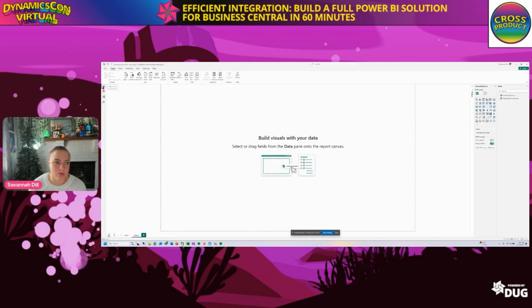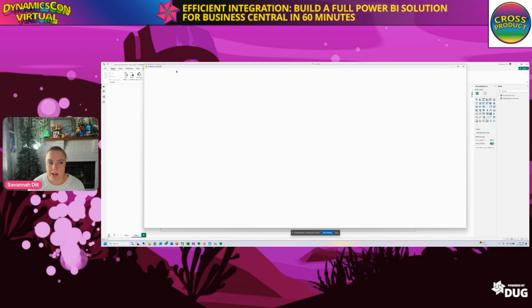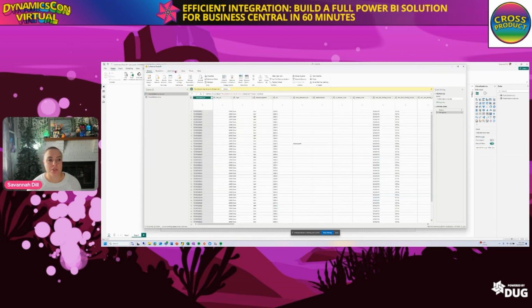So if I go back to the report view, I can do a few different things here. I'm going to quickly open up transform data. Like I said, this will open what's called the Power Query Editor. And this is where you can do a lot of different things. Now, I'm not going to spend time here transforming all of my data, but I just want to point out a few different things you can do here. So you can remove columns. You can choose columns. And you can also go to columns.